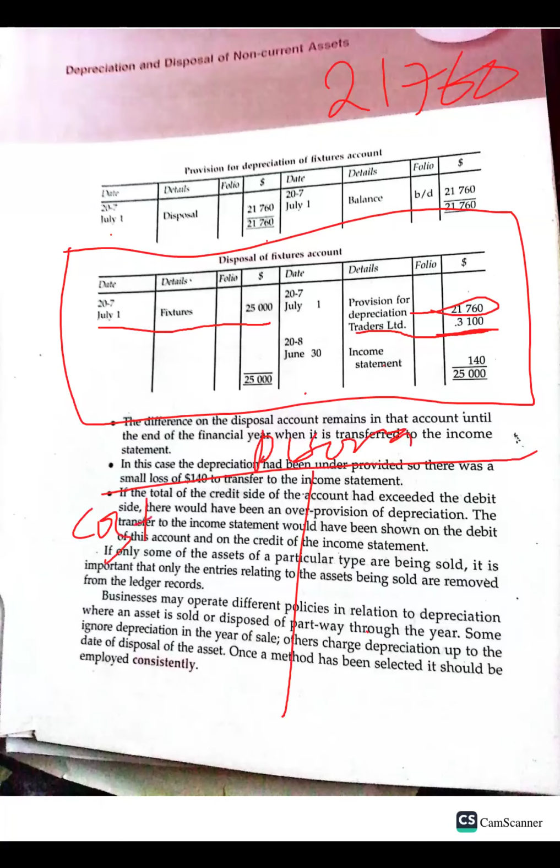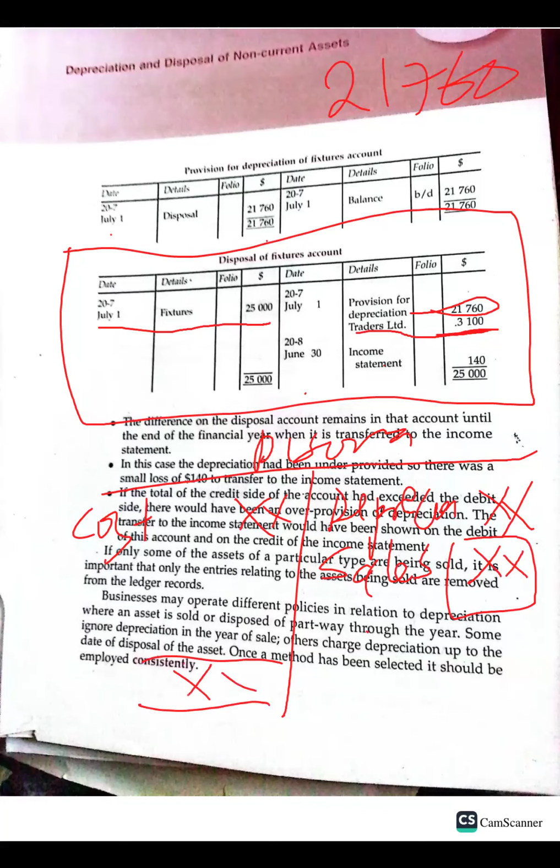The cost of that non-current asset and the details thereof, you write, okay? Then from there, you record total depreciation for that particular year. Then this one is the sale value, how much you have sold it for. This is the sale value. And once that is done, you can balance off the account, okay? Just balance off the account.